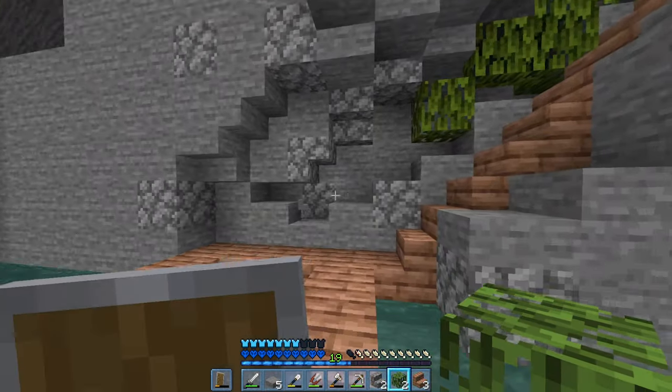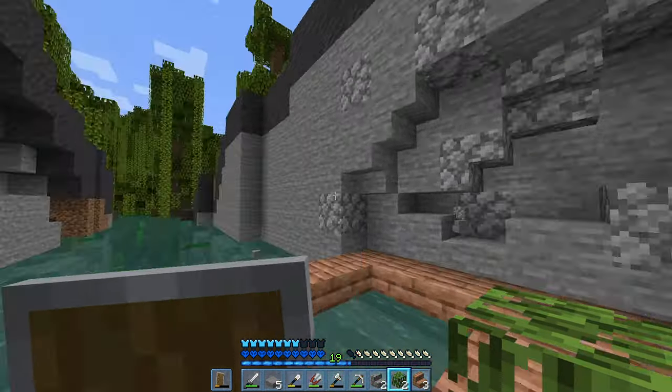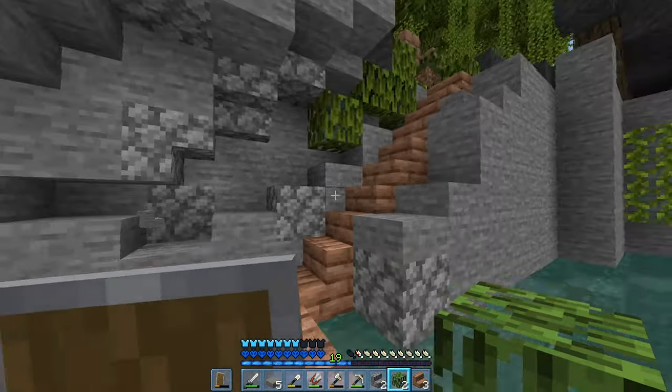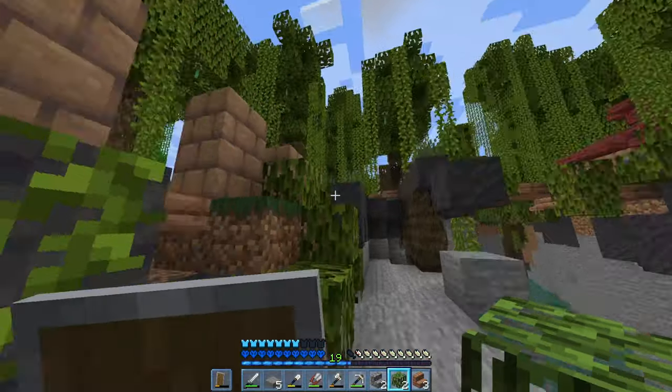And then for most of this area, we'll kind of turn it into looking more like this. And this whole area looks really nice and natural, I guess you can say. But for now, we're gonna work more on this building.